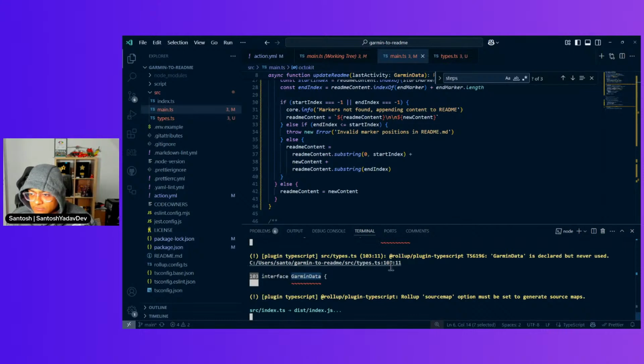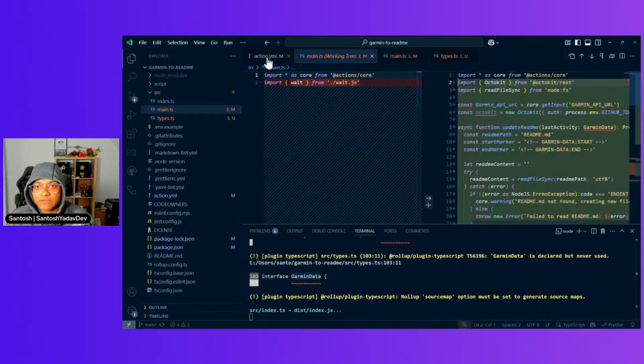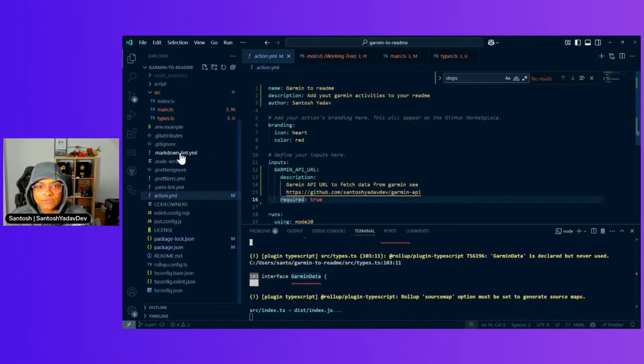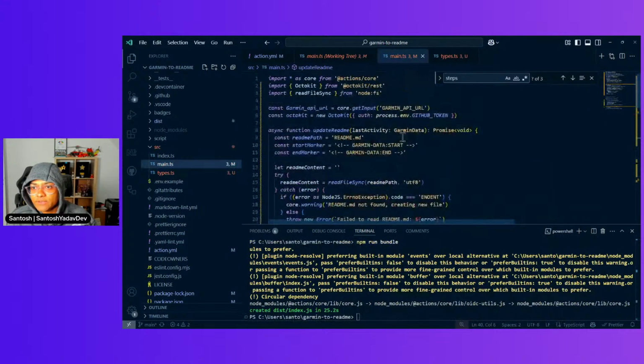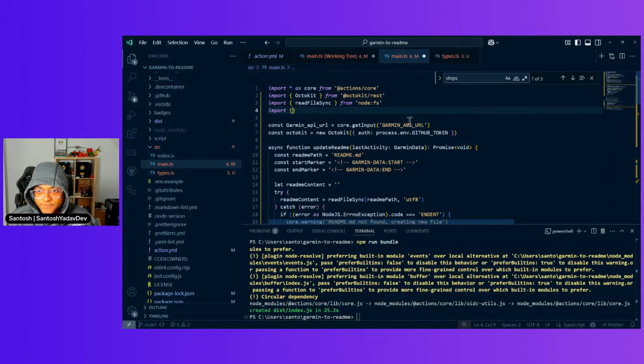interface GarminData. The GarminData is declared but never used. This is good because I think I made some mistake if I'm not using it. So let's go back to your main.ts. Yeah, that's right, GarminData. So I have to import it. Import.